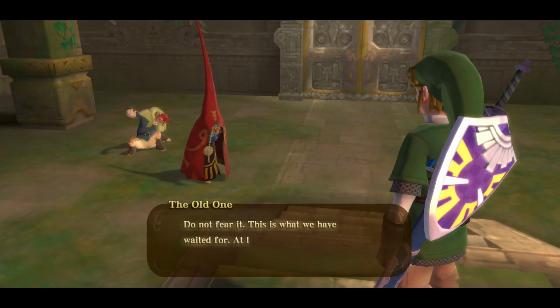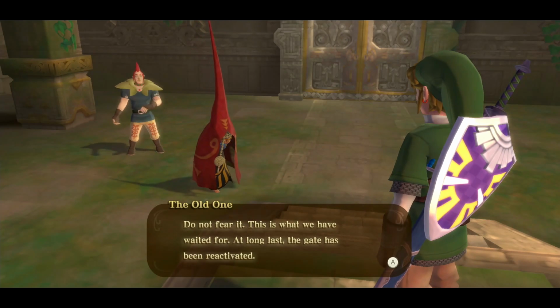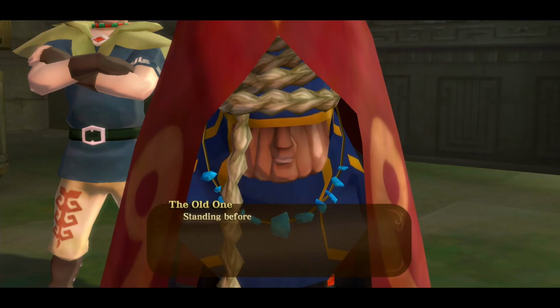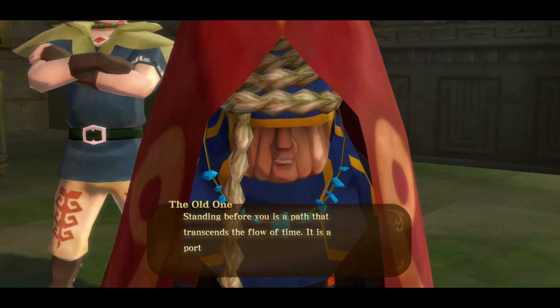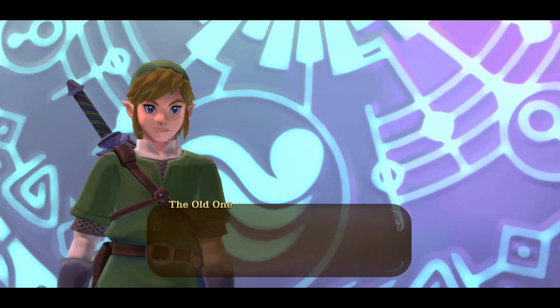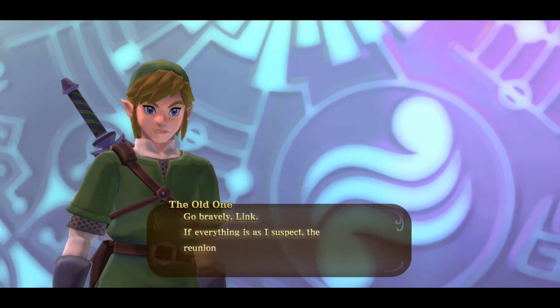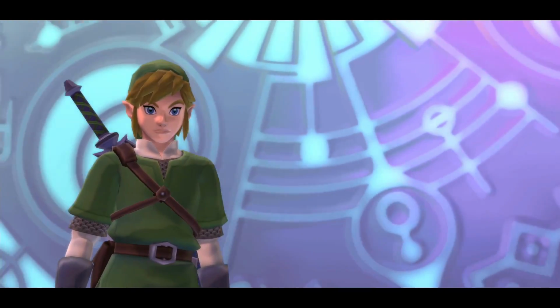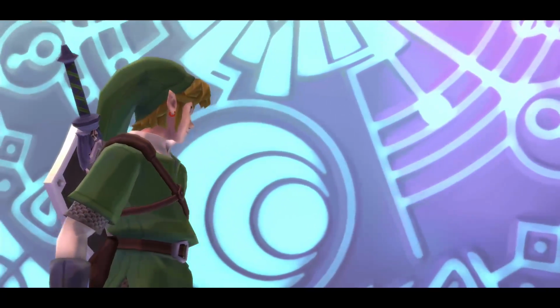Do not fear it. This is what we have waited for. At long last, the gate has been reactivated. Standing before you is a path that transcends the flow of time. It is a portal to the past, to the very place where Zelda now awaits. Go bravely, Link. If everything is as I suspect, the reunion with Zelda you fought so hard for lies beyond this gate. This is what we fought for. To see Zelda again.